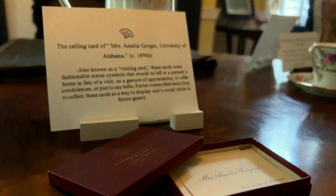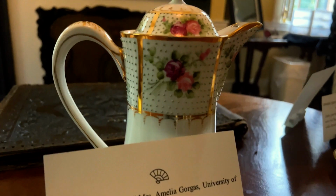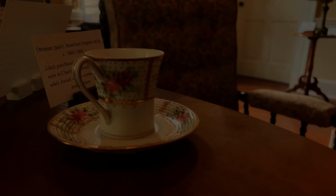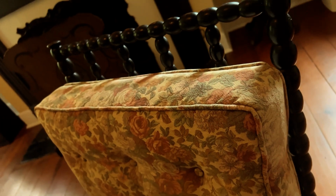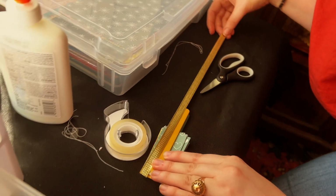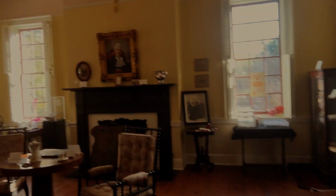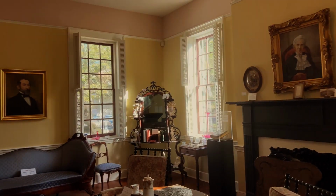My specialization has been specifically in Victorian female artistic circles based in England. So I have a huge knowledge of English societal customs and practices for women during that time, but it is definitely a little different here in America, and especially in the South. I had already had knowledge of etiquette books for women, which were essentially guides on how to act and how to behave in social circumstances, especially here in the parlor room.